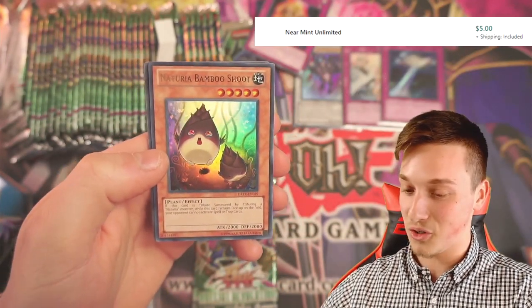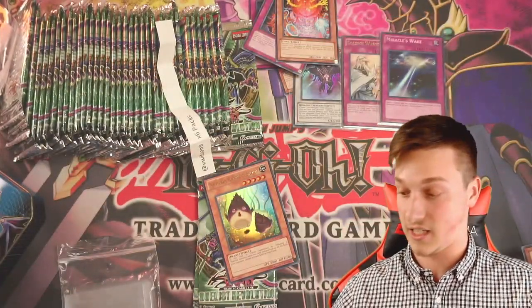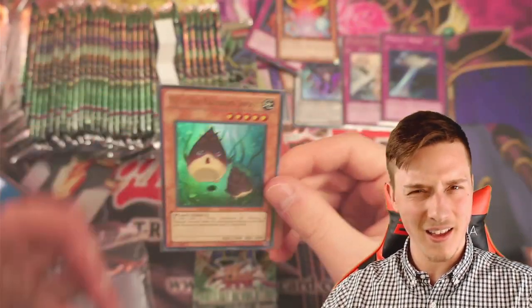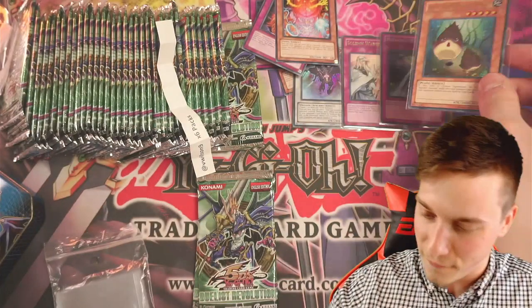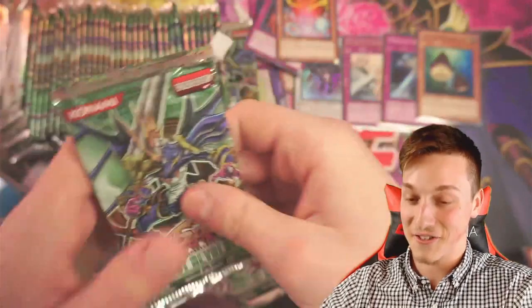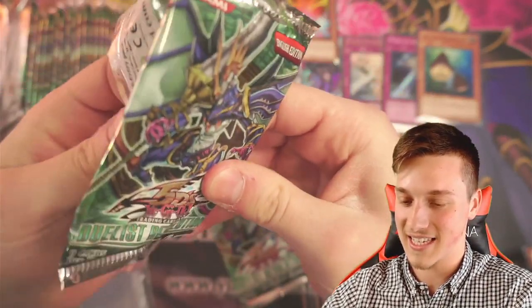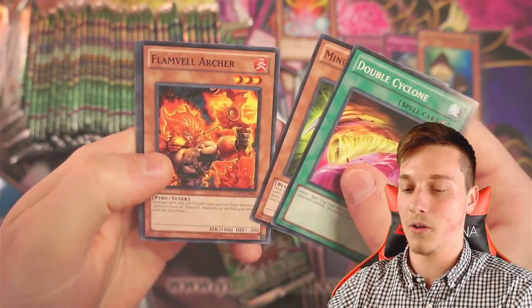Nichiria Bamboo Shoot, what is going on? He's got 4 for 4. This is ridiculous, guys. Did he go 6 for 6 last time? V Wilson, was it V Wilson 92 or someone else? But he's got 4 holos in a row. Holy moly. Let's keep it going. Oh my god. This is insane. Double Cyclone, Mind Mole.